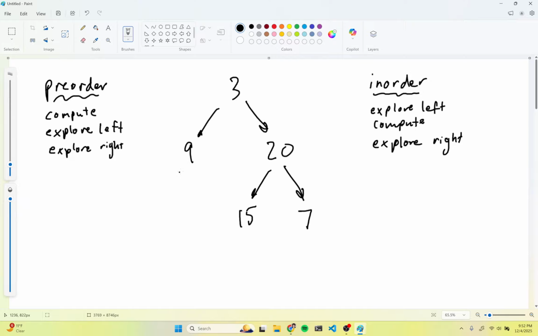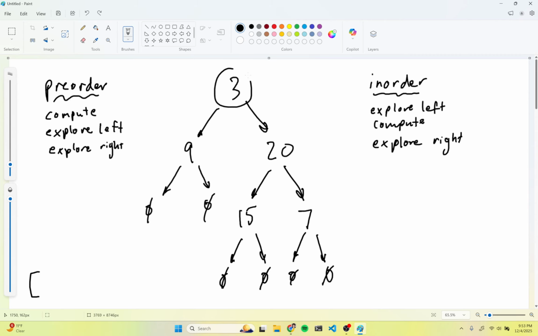It's kind of important for these traversals to know that attached to all leaf nodes is a null that's not really seen, but it's just there. They have no children, but technically this is how the structure is really built out. So in the preorder, what it does is it computes. You start at the root, so you would put that on your traversal. Then you explore left, so then you come down to this node, and then you do this again.